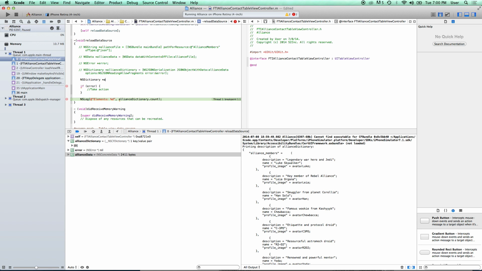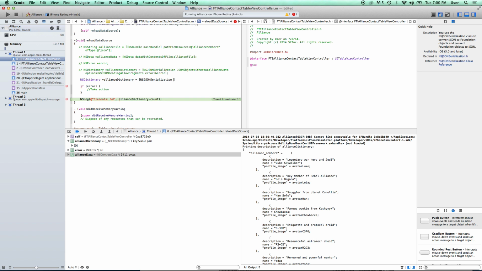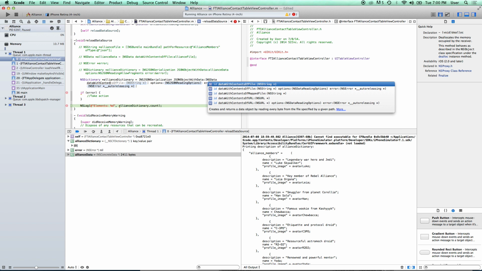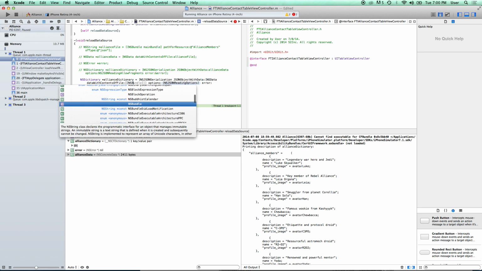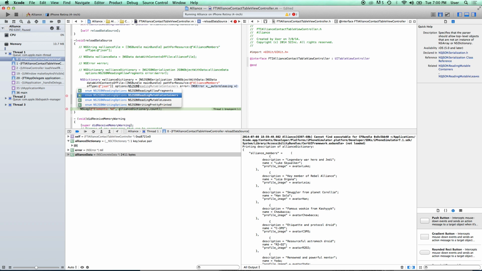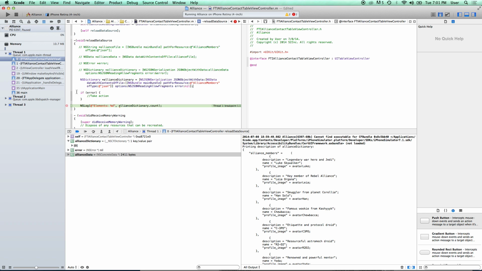So I can do alliance dictionary equals NSJSONSerialization, JSONObjectWithData, NSData, dataWithContentsOfFile, and then NSBundle, mainBundle, pathForResource, alliance, what's the name? Alliance members, of type JSON, and then NSJSONReadingFragment. I just passed nil for the error since I don't really expect one.